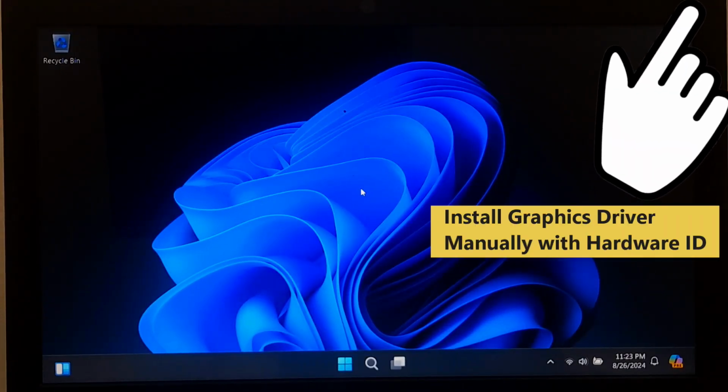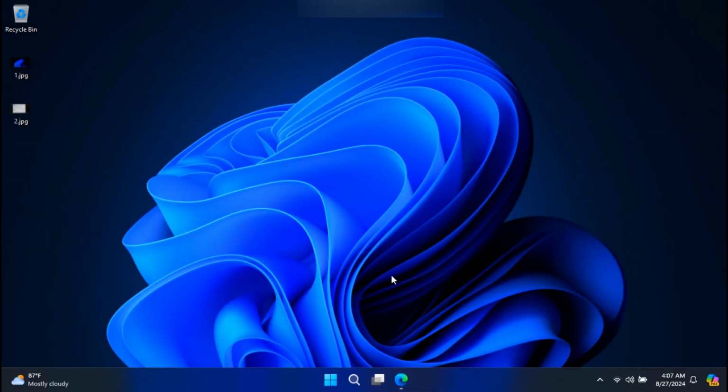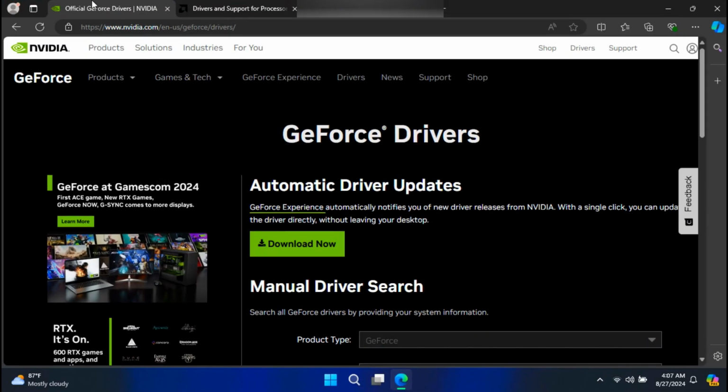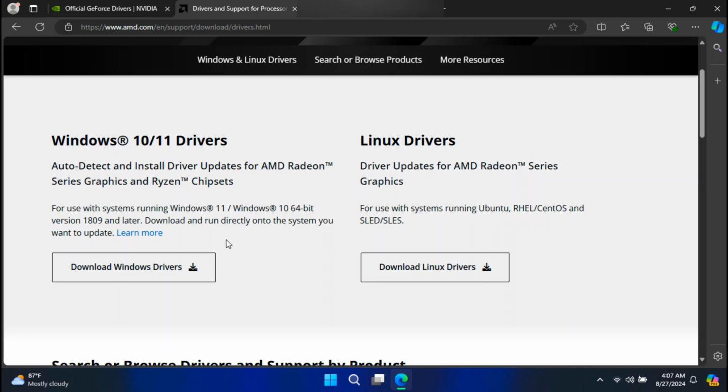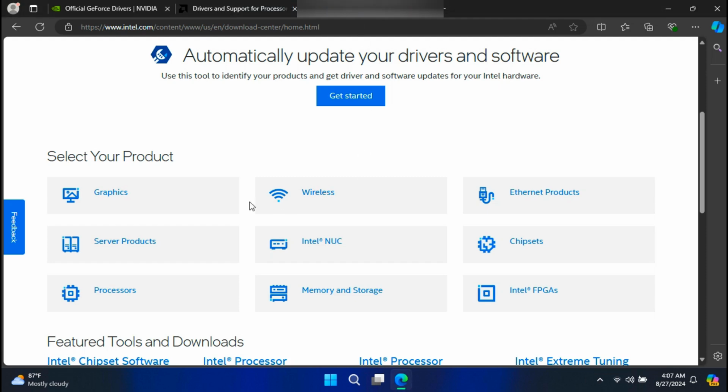If not loaded, now go to your graphics driver manufacturer's website. For example, for an NVIDIA graphics driver, go to the NVIDIA drivers download page. For an AMD graphics driver, go to the AMD graphics driver download page. And for Intel graphics drivers, go to the Intel graphics driver download page.